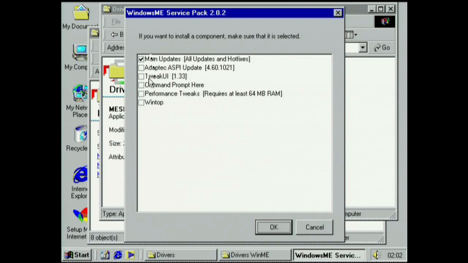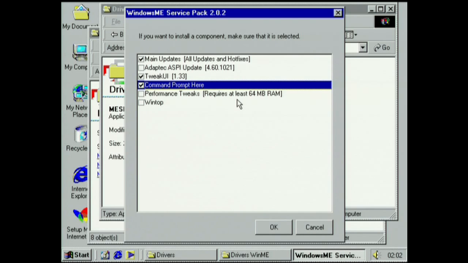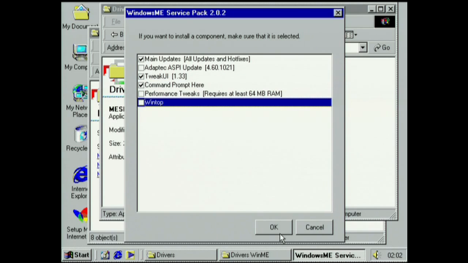Now, the main things that I'm interested in here is I want Tweak UI, I want Command Prompt Here. The performance tweaks I'm not going to install on this computer. Okay, WinTop I'm not going to install.